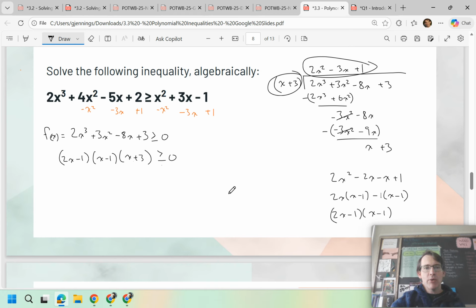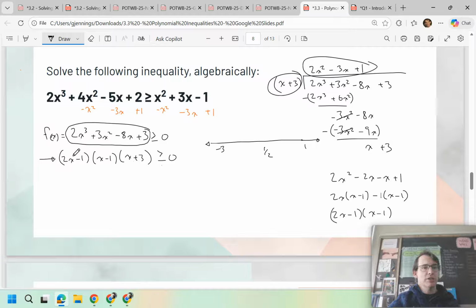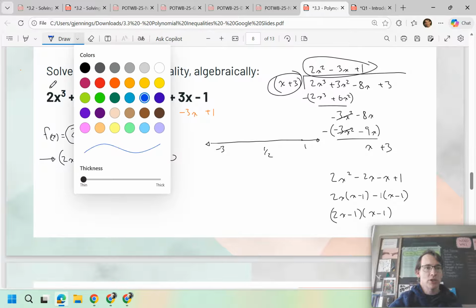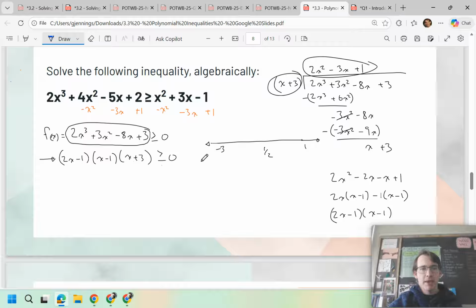All right. Now we can build our number line, which is, again, rough work. We're going to build that out. We have minus 3 over here. We have 1 and 1/2. So let's make that 1/2 and 1. Okay? So now, let's test some values. You can test here, or you can test here, wherever you think it's easier. I think it's easier to check in the factorized version, so I'm going to switch to blue.